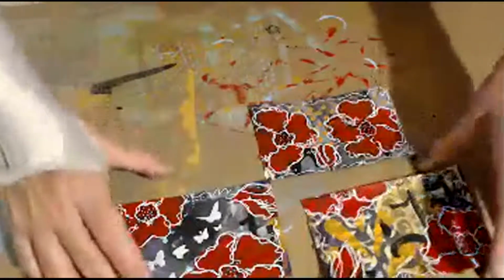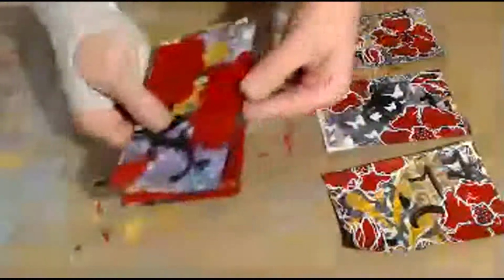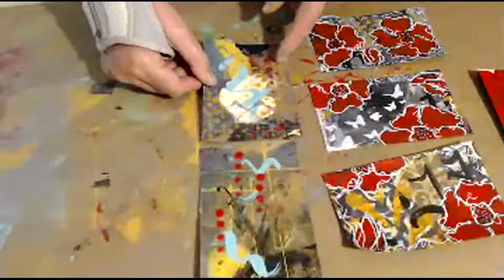But let me, these are the ones I did here. And I've got all of these left to make the flowers come alive. But then I was going to show you the ones we did with wipe-off paints.